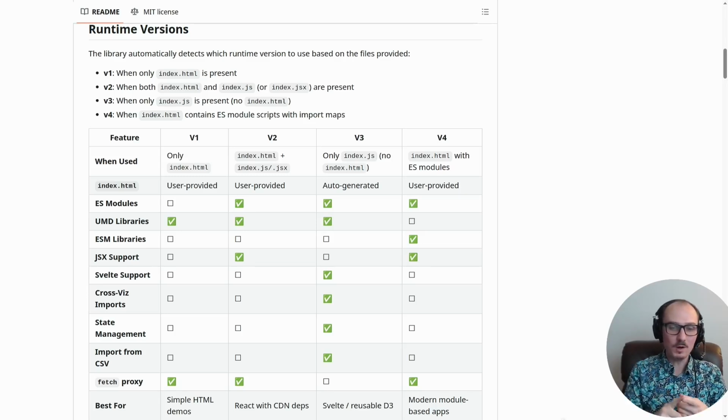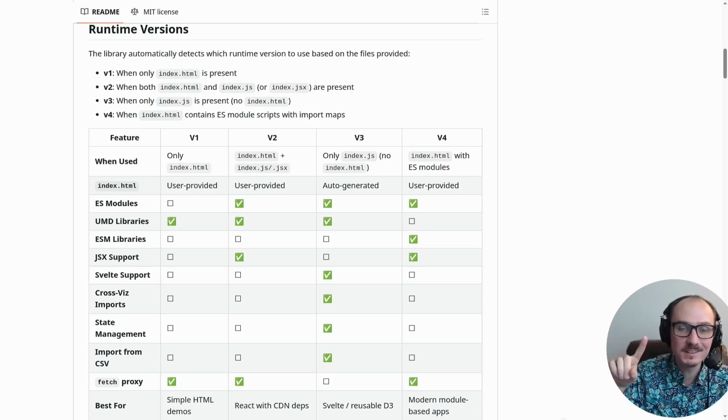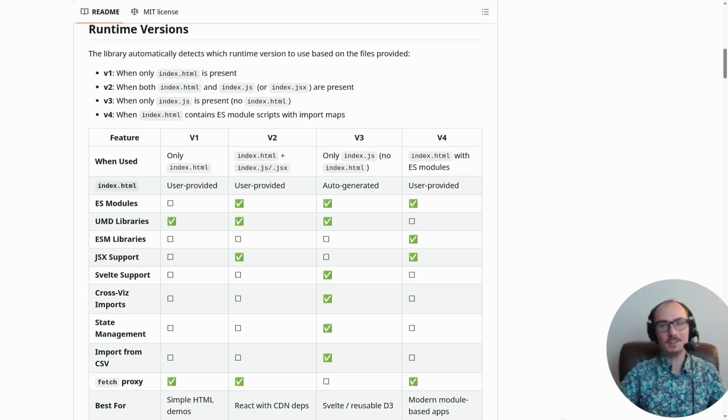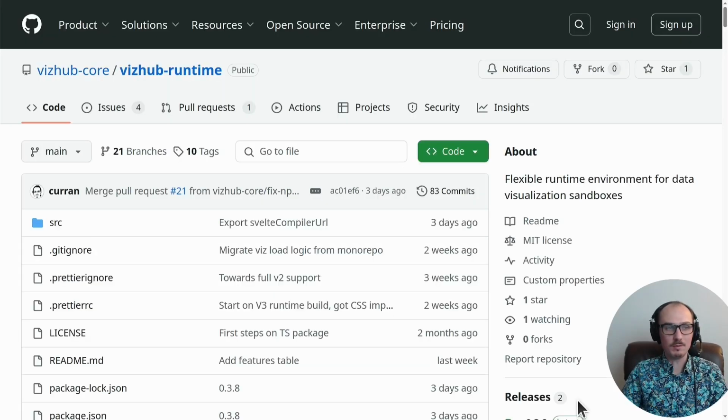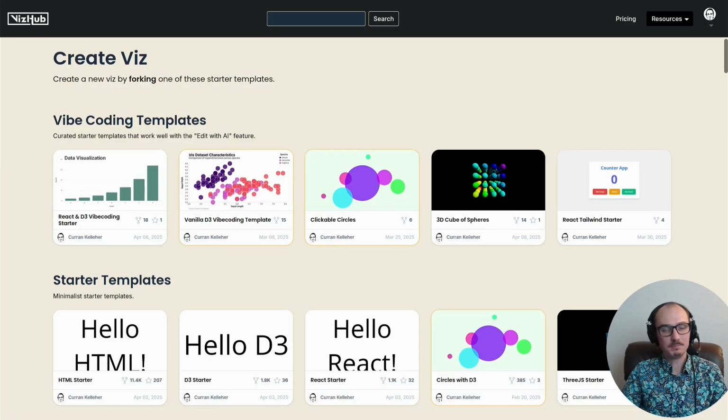And one of the biggest motivators for adding support for essentially vanilla ES module builds is that the AI generated stuff uses this and then it breaks in Vizhub currently. So my goal is to make it so that whatever edits the AI does should run in Vizhub, just like if they were in a local Vite app. So that's the Vizhub runtime package.